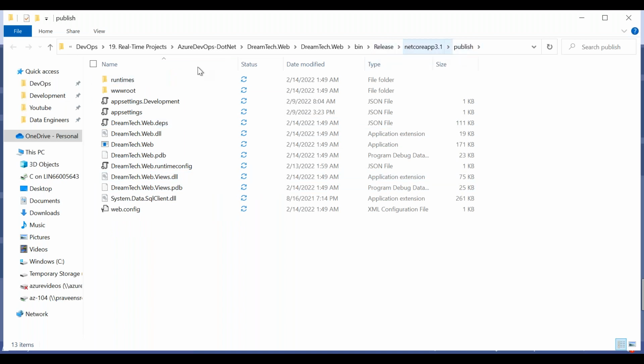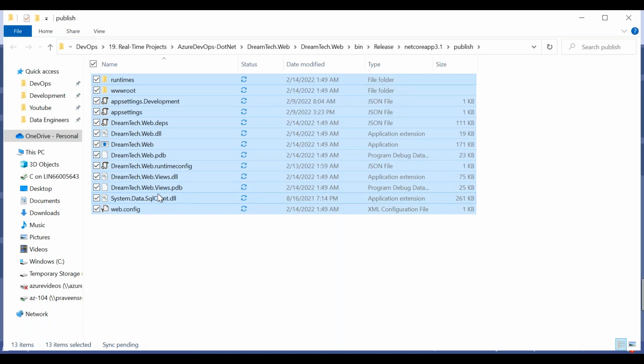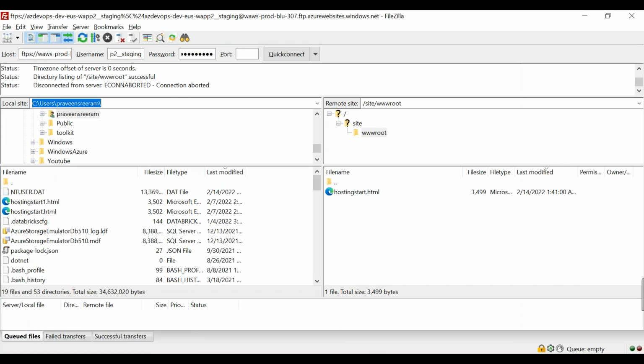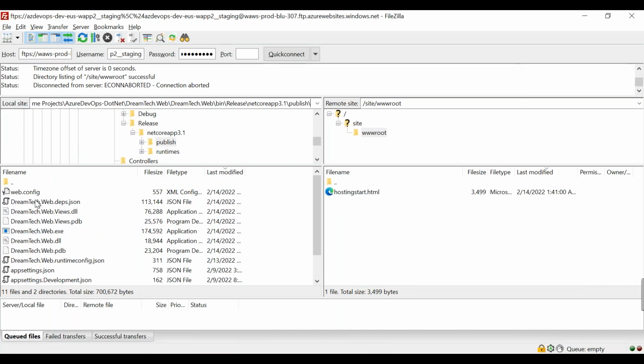So you see publish. This is our package that developers generally create. You guys just need to deploy it. Okay. So now let me copy this path and paste it inside FTP. Yeah, I can see all this, right? So now we need to push all this into this.